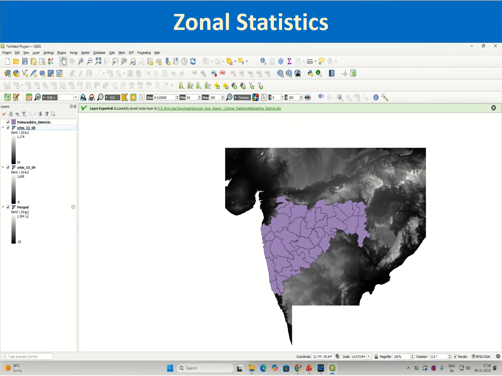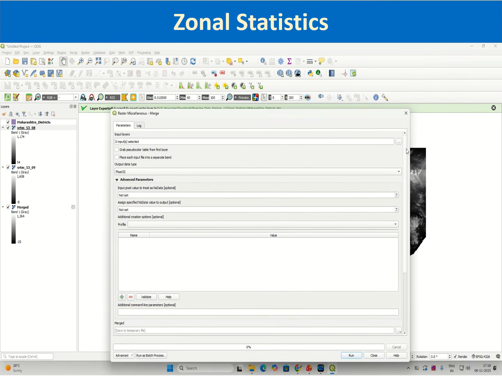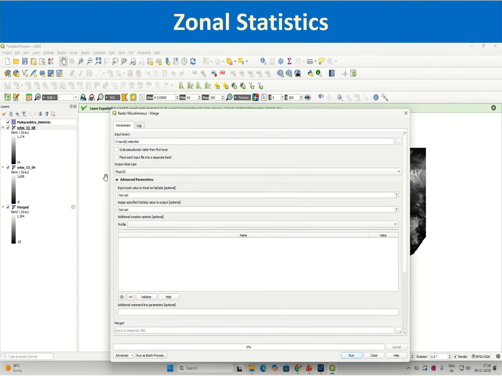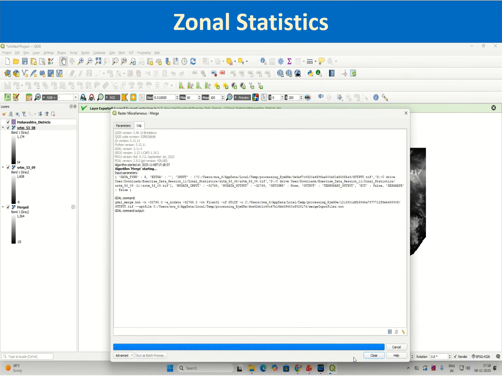Now I have to merge this temporary layer with these two SRTM to create a new merged layer. So for that I will go to raster, miscellaneous, merge, input layers, these three, go back and select input no data value -32768, and then run.